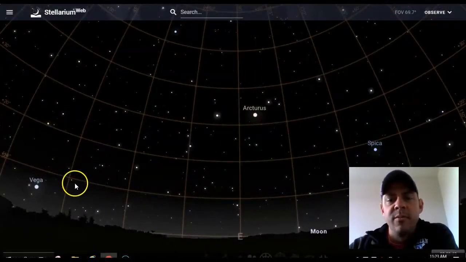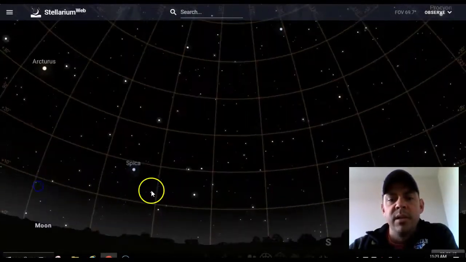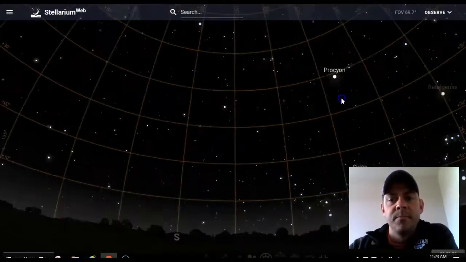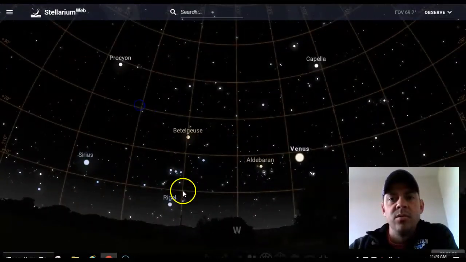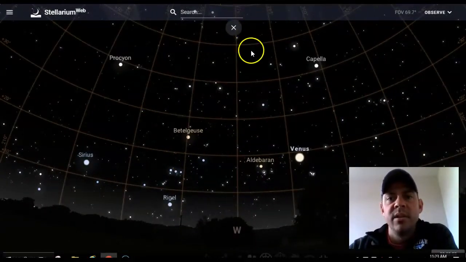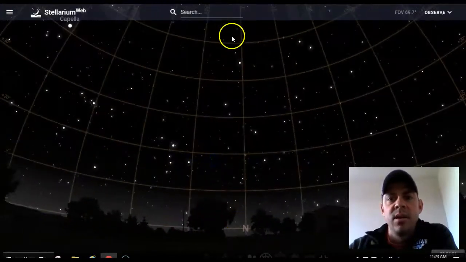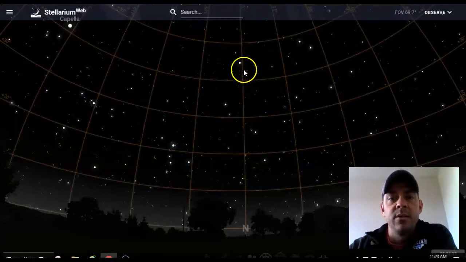So 45 would be just northeast. If I turn completely around, now I'm looking due south, at 180 degrees. As I go due west, 270 degrees. And as I come back to north, I'm at 360 degrees, or back to zero.